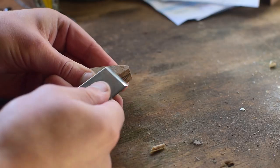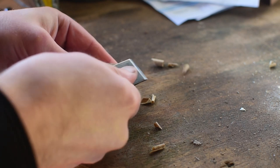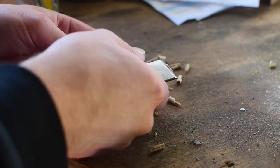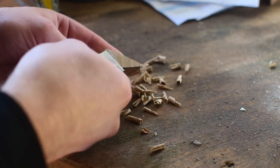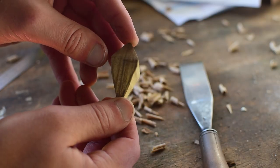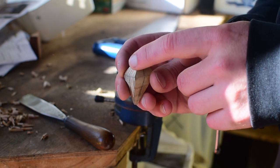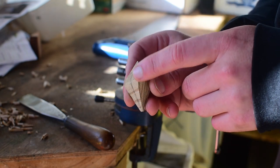You can do all of this with a knife as well — it's just that I simply prefer using a chisel. I now have the piece squared up and properly proportioned, so now it's time to make it round. After marking out centre lines, I begin knocking off the corners to basically create two cone shapes.